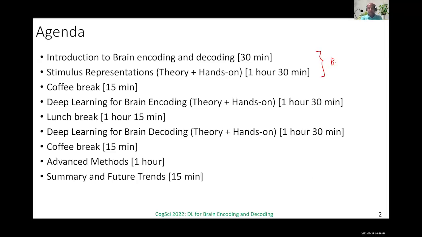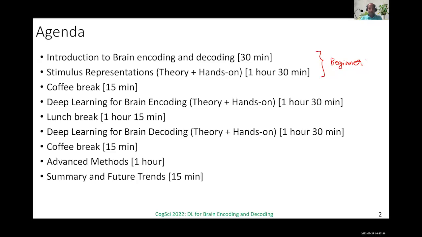First, we'll have Manish speak about stimulus representations. So how do we use deep learning models to build representations of the stimulus that people are seeing that we want to decode or encode? And then we're going to have a hands-on session where we'll look at how we construct these representations. And this is the code that Joshna has prepared for us.